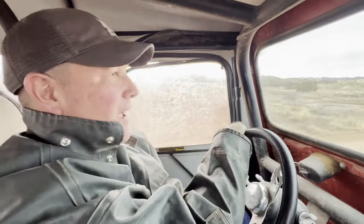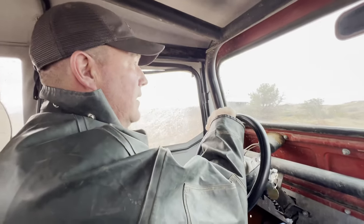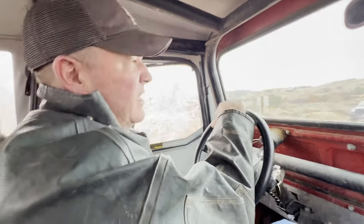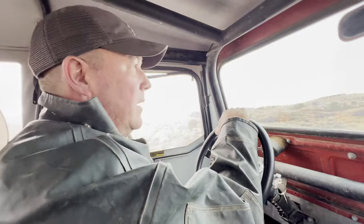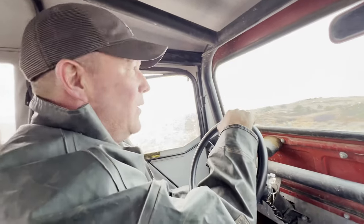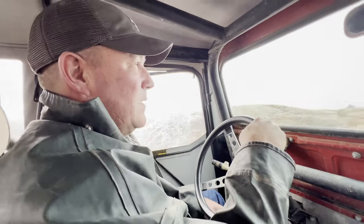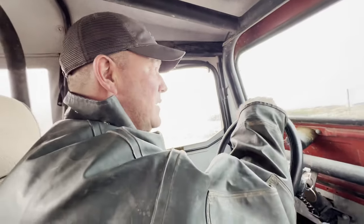So, yeah, hang out. Today we're in the 1949 Willys CJ3A, and we just got a soft top on this thing, and we got a heater. It's just an aftermarket heater, and I got it stuffed under the seat. Works pretty good, but only if you're going slow. If you're going highway speeds, it's pretty worthless, because with this soft top, it just blows the wind through here, and it gets pretty cold. But when you're on the trail just doing your thing, it works out pretty great.